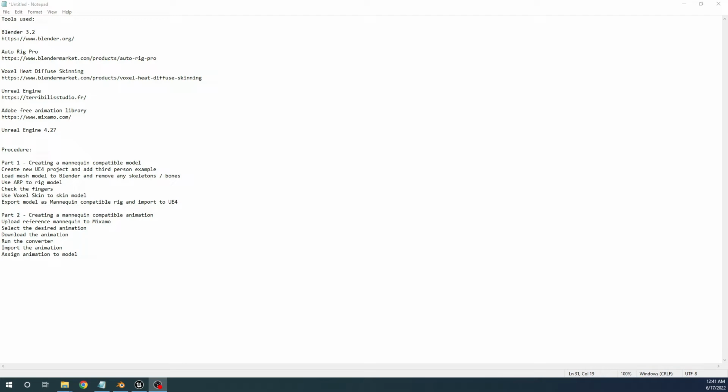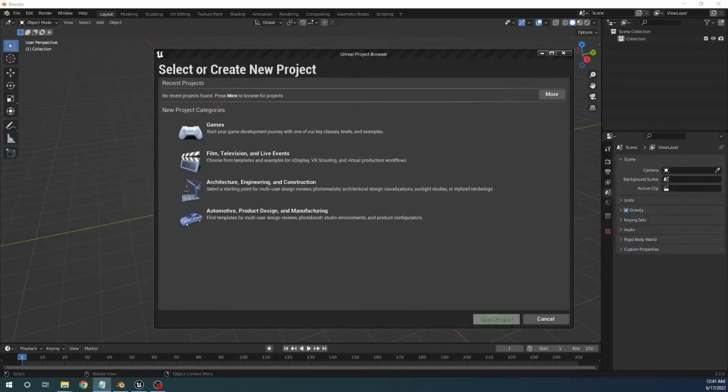And the end result will be that we'll get a mannequin compatible model with a mannequin compatible animation that can be used with any other mannequin compatible model animation. So you won't have this stuff about retargeting and then ending up with copies of the skeletons and copies of the animations and so on. You can use all the standard single mannequin skeleton and single mannequin animations. All right, so let's get to it.